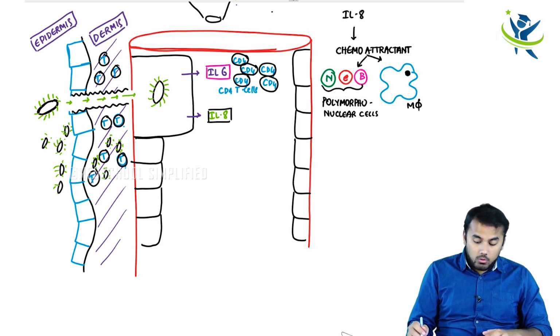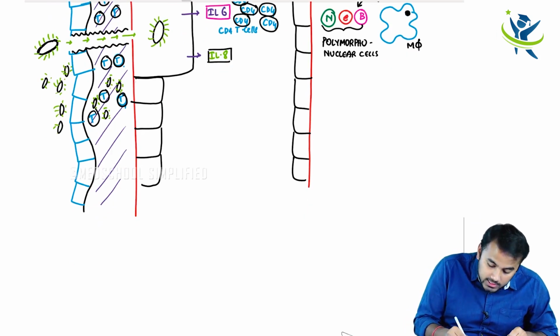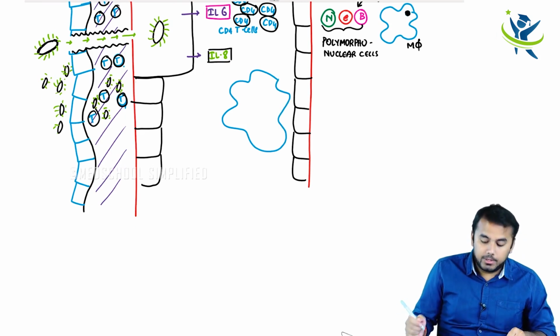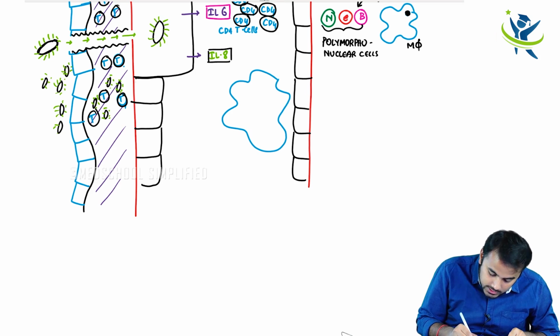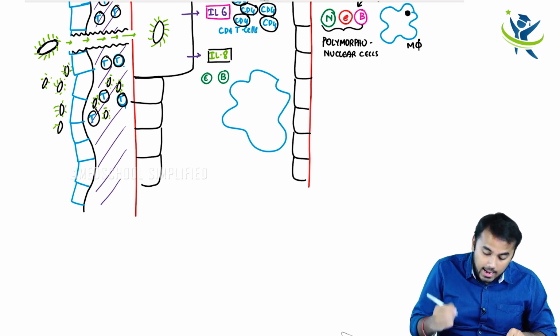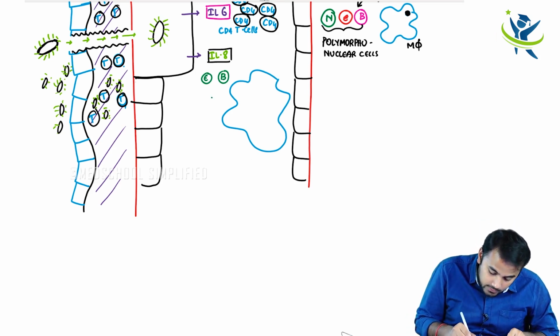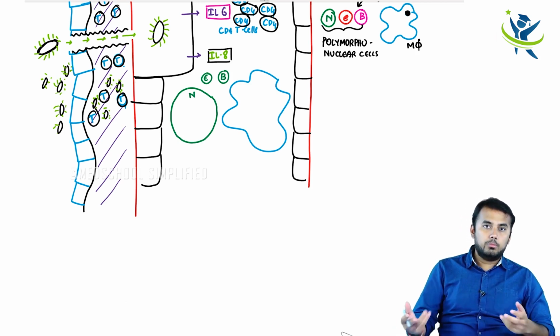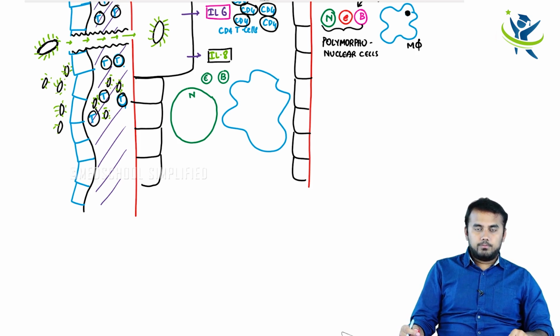So what will happen right now? What will happen right now is that you will see macrophages here in the blood vessel. At the same time, you will see what? Tell me, obviously you will see eosinophils in the blood vessel, you will see basophils in the blood vessel. Along with eosinophils and basophils, you will even see a specific cell that you call it as a neutrophil. I'm not drawing the nucleus of that because by now you should know how does a neutrophil look, right? How many lobed is neutrophil? So a neutrophil comes here. Okay, fine. So what is this macrophage and neutrophil going to do in the blood vessel?